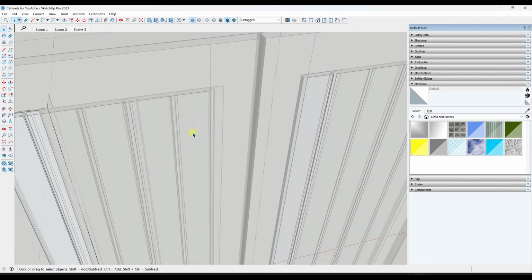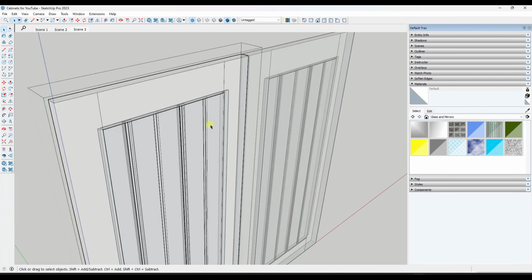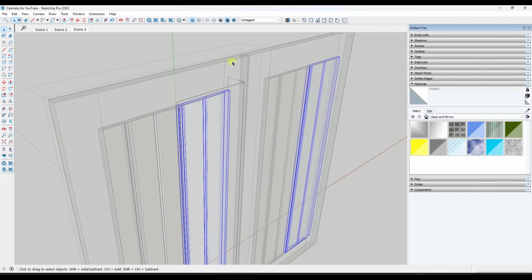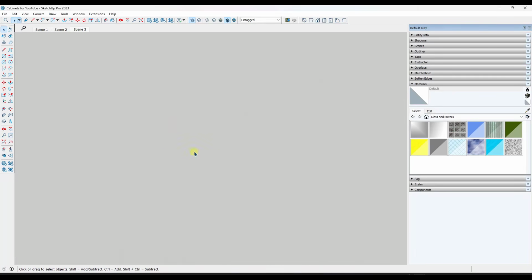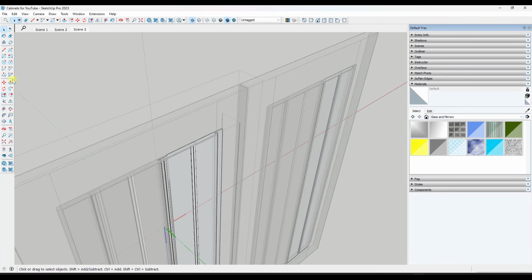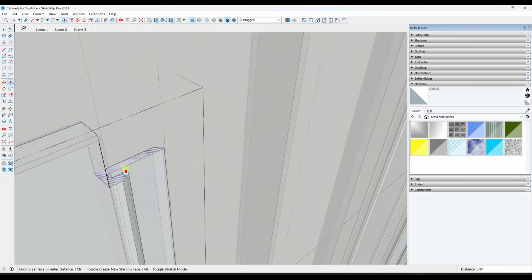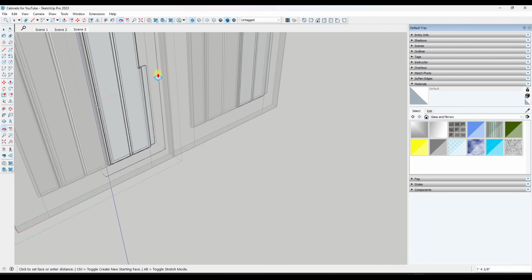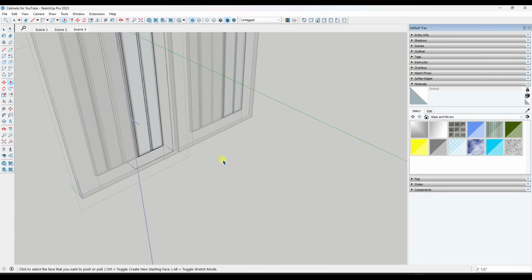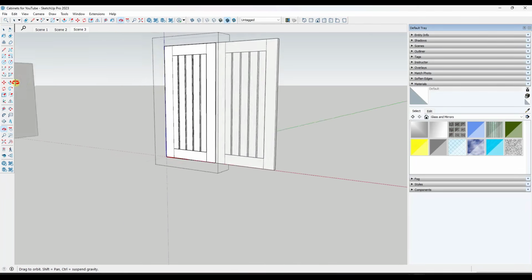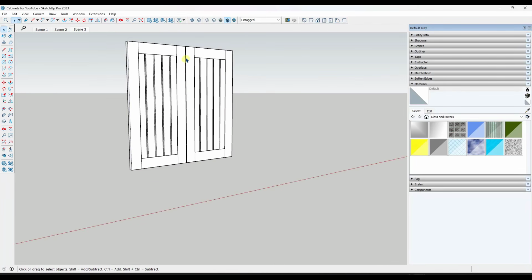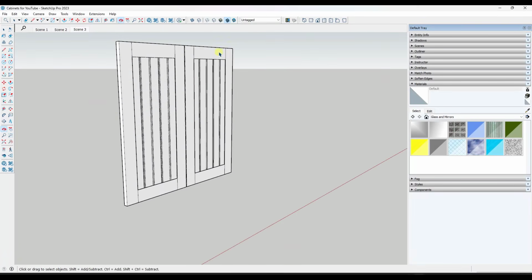And you can do the same thing over here if you wanted to with this object. So I could come in here, make this unique, and make this piece unique. And I could just find where the wall intersects, and then do that same thing, right? I can use the push-pull tool to remove that material so it's not sitting in my wall anymore. Well, now if I toggle X-ray mode off, I've got a cabinet door with beadboard inside of the assembly.